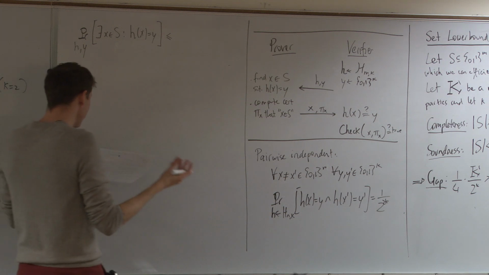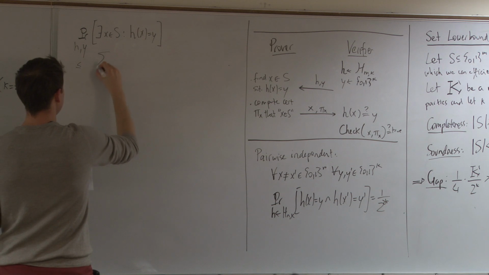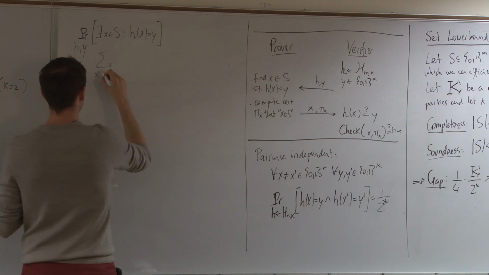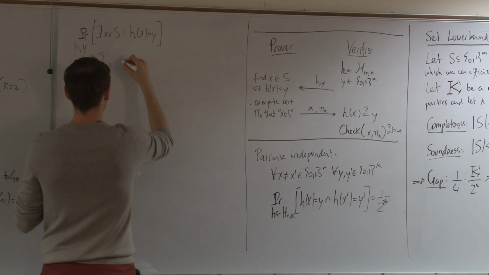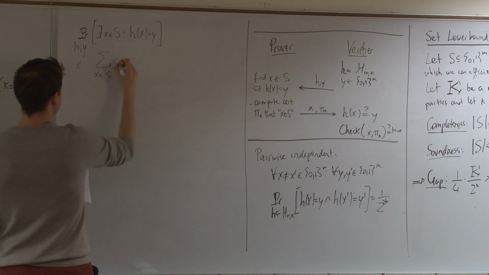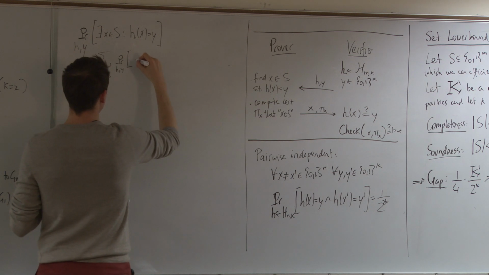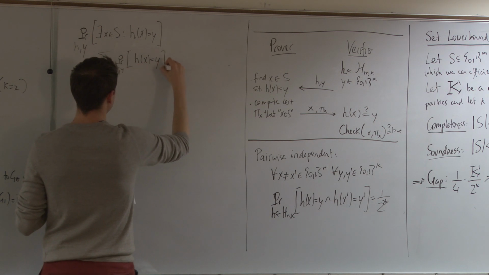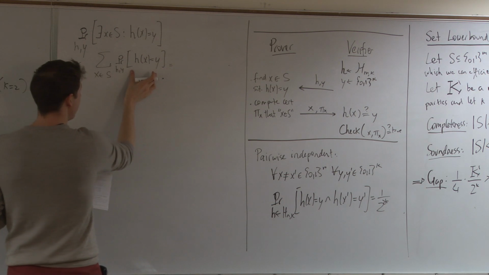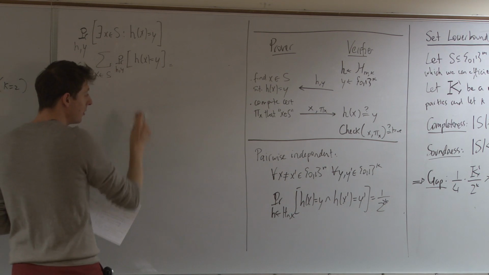Here we're just doing a simple union bound. I'll just write it once because we'll be using union bounds left and right in this class. This probability is at most the sum over all possible x's of the probability over h and y that that specific x is a preimage of y. And what is this probability? 1 over 2 to the k.